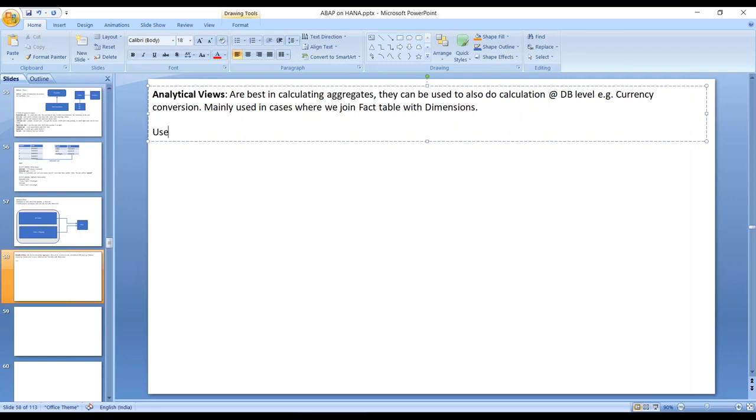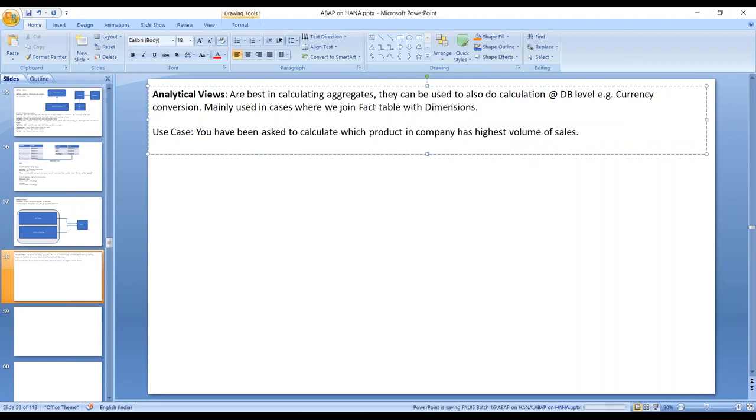And now probably one use case which we had addressed over here, let me note down. So let's say you're working in a company and you've been asked to design an analytical view. So you have been asked to calculate which product in the company has the highest volume of sale.